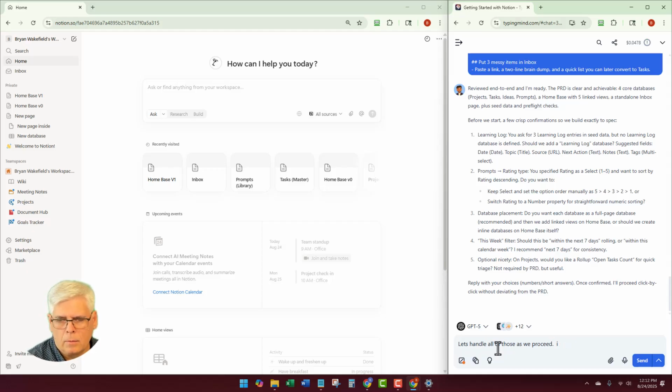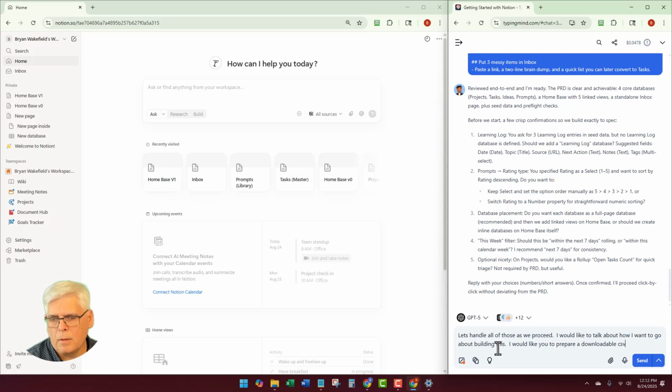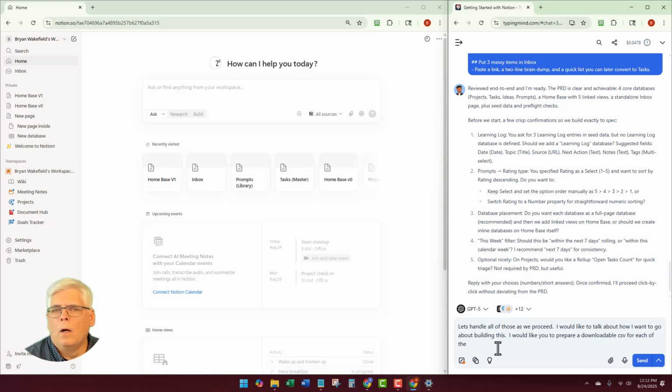I would like to talk about how I want to go about building this. I would like you to prepare a CSV for each of the databases.